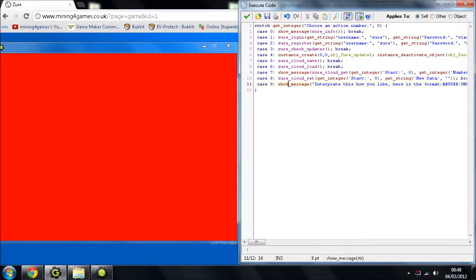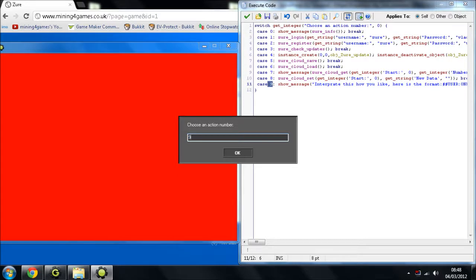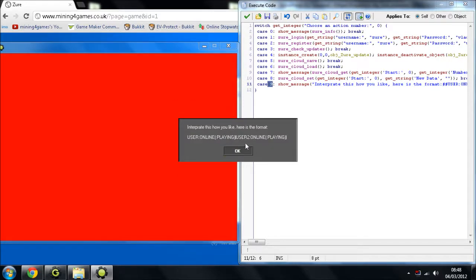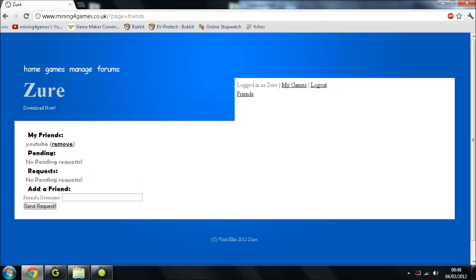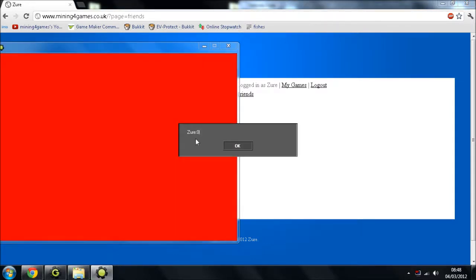And the final thing I'm going to show you is this number 9, which is the friends. So when you press 9, that's the format that it comes out as. I'll explain what it is. It gets all your friends, and I'm in a different account here, or it's the same, but it basically gets your friend list and writes it here. So the format of this is it gets the name of the person, then a colon, then whether they're online, which in this case is 0 because Zure is offline, and then a line, and then the next person's name, a colon, whether they're online, etc, etc.